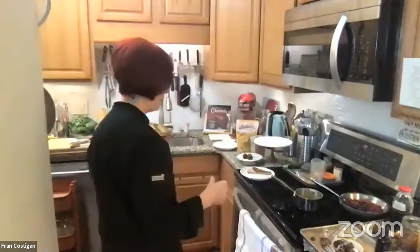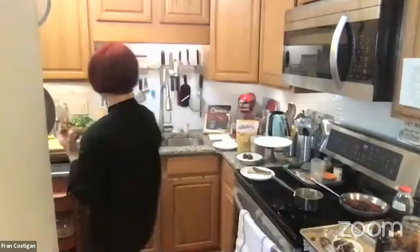Right before the stay-at-home happened, I was ready to break all the walls and get myself a new kitchen. It's such a good thing that I didn't, because I would have had no kitchen for six months. I'm managing just fine. You don't need a lot of space, you don't need a lot of things. Oh my God, it looks delicious, and it's just about lunchtime here. This I will eat for breakfast or as a snack during the day.